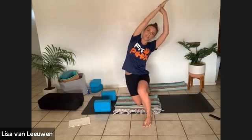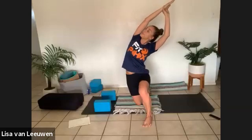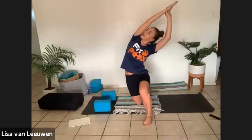Next, inhale, reach that left hand up and over. Grab your right wrist and pull it over to the left. Roll the right shoulder back and gaze underneath the right arm.